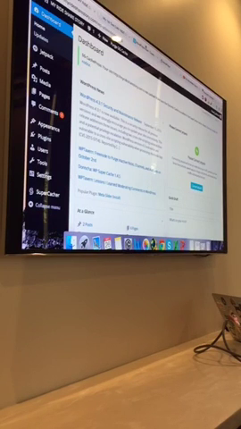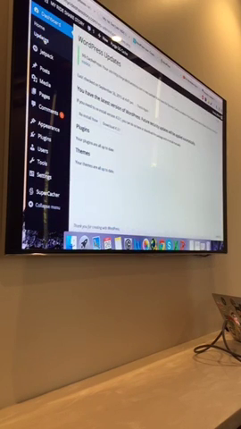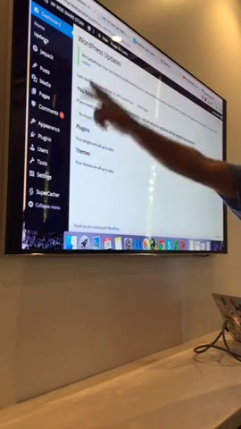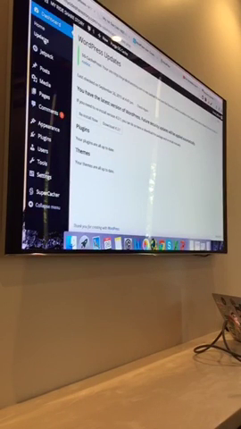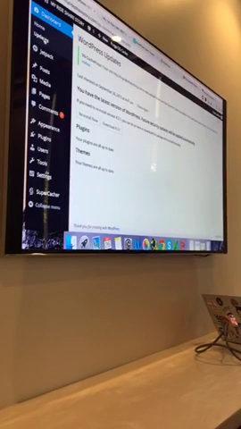Okay? Then, if you notice here, the dashboard is your home dashboard. You see this option here that says update? Anytime WordPress releases an update, anytime some of the plugins need an update, anytime your theme needs an update, it will show right here. It will show you the numbers, how many, like this, right here. It will show you if you need an update on a plugin, what plugins those are, or an update for your theme, what theme you're using, or an update for the whole WordPress core platform. Does that make sense? So this is how you see the update.